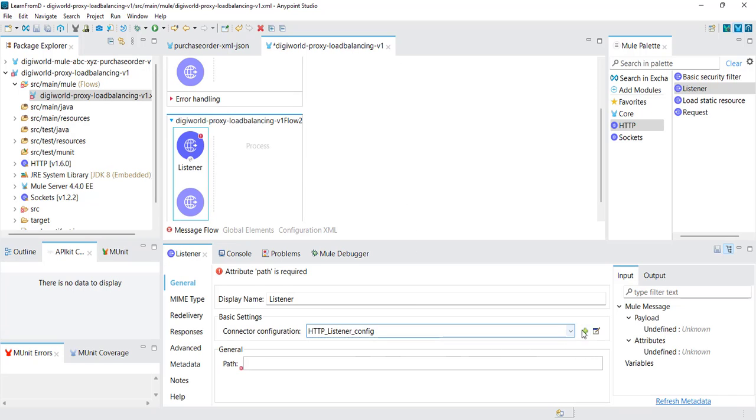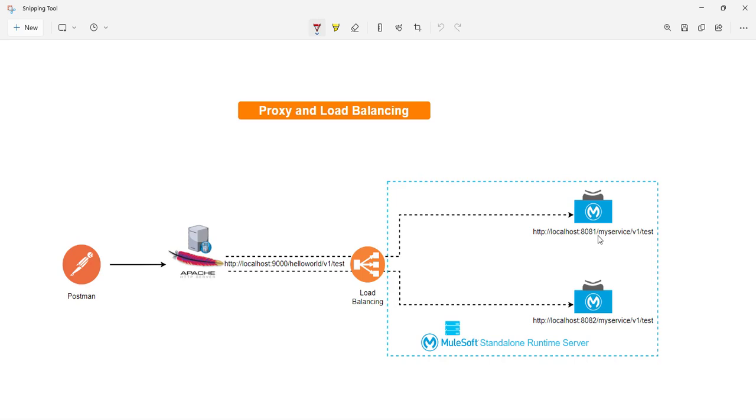Similarly we will do the same, but in this case we won't use the same HTTP listener config, because it refers to port 8081. We are implementing the same path, my service version 1 test, in both; the only difference is the port number.